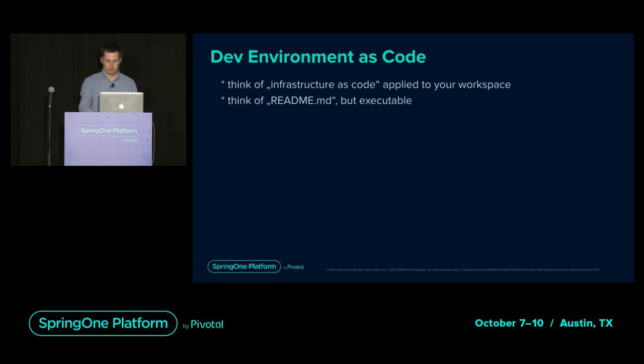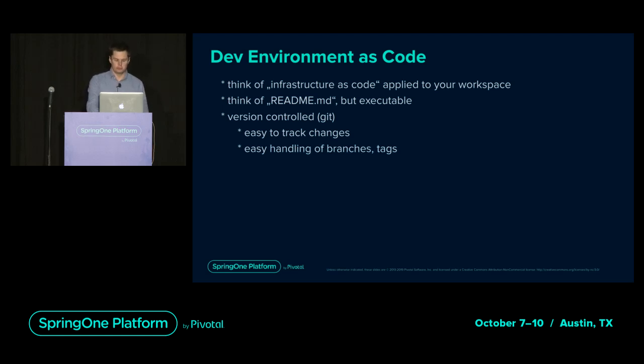by command manually. And if we take this code, put it under version control, it's really easy to track changes, of course. It's really easy to handle branches and tags. So for example, let's say you upgraded from Java 8 to 11 half a year ago, and now you need to work on a branch which is 1 year old. You check it out. And along with the branch, you get your old dev environment as code. And on that dev environment as code, Java 8 is still configured. So you still have a valid dev environment for the super old branch with the super old configuration. And you can just keep on working like it was a year ago.